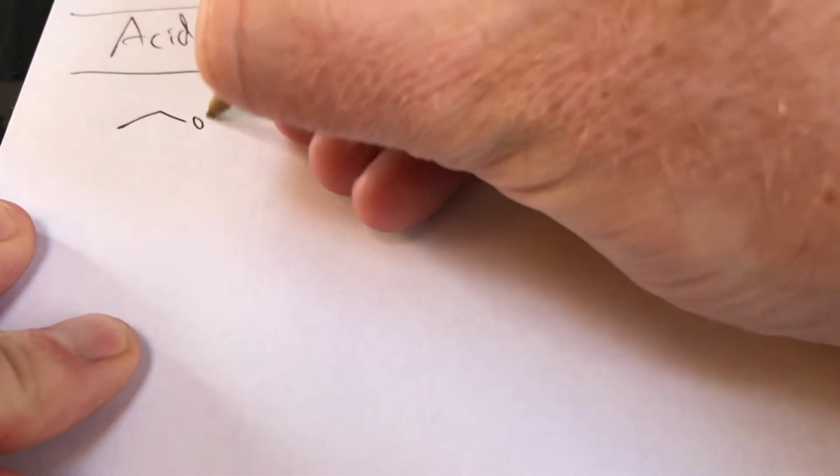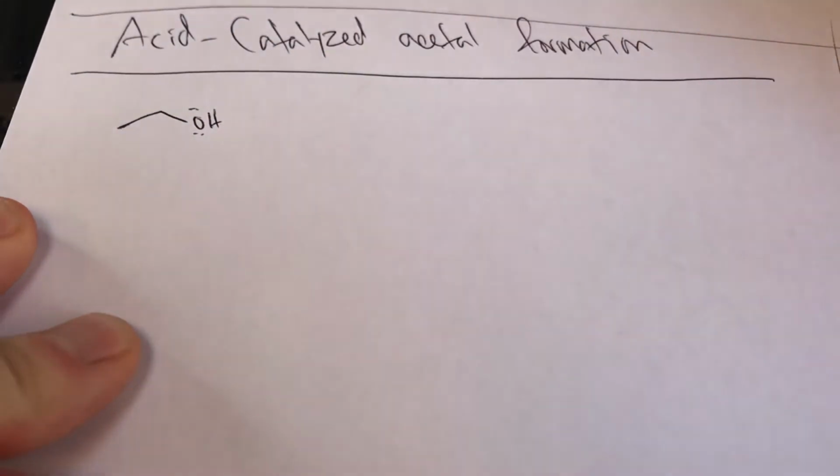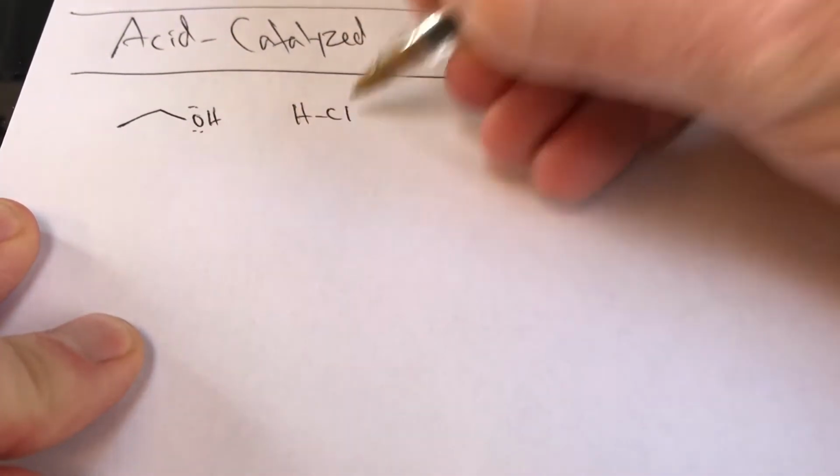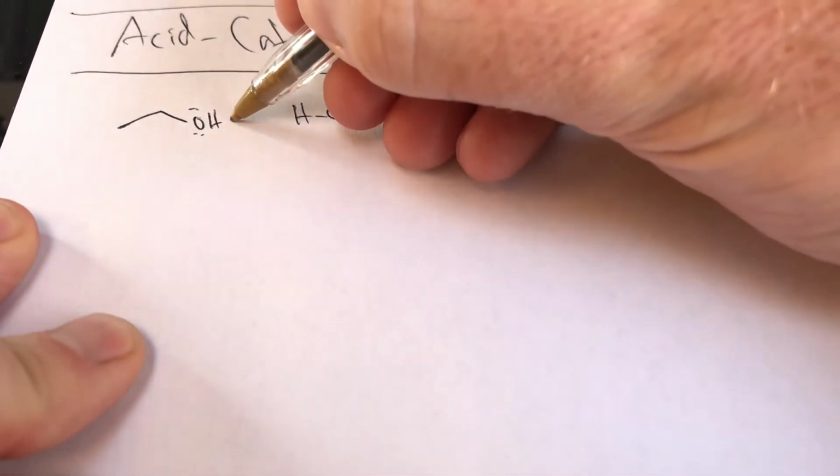All right, so if you watched the last video, that was base catalyzed formation of a hemiacetal. Here we're going to do the same final product, but in this case, do the acid catalyzed version of that. So if we have a reaction, same way with ethanol as our starting point, if we add some acid to that, say HCl, then these two things can react.